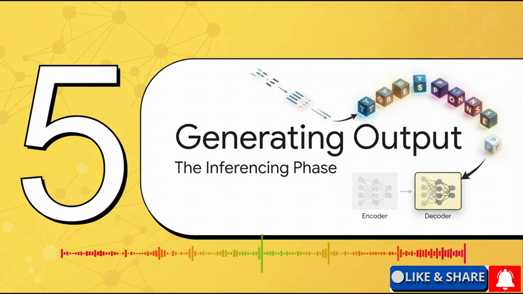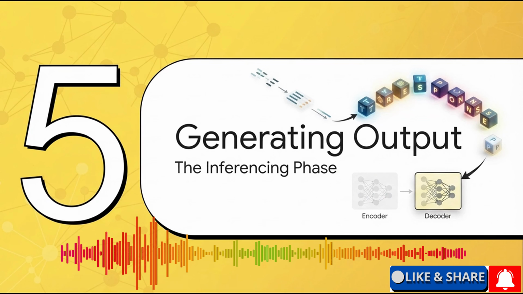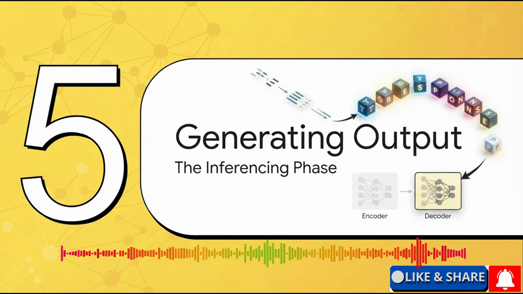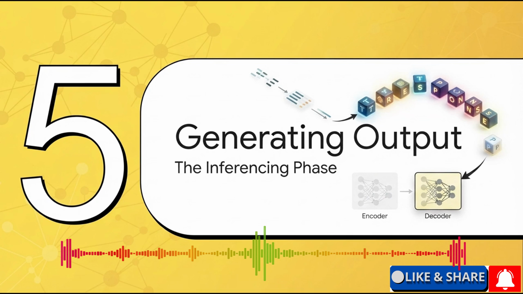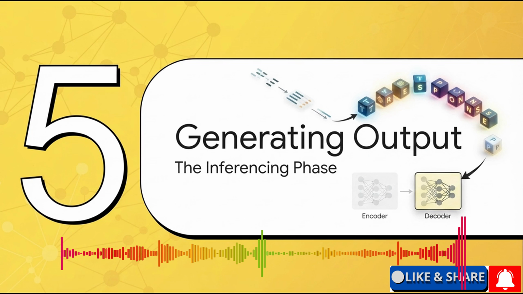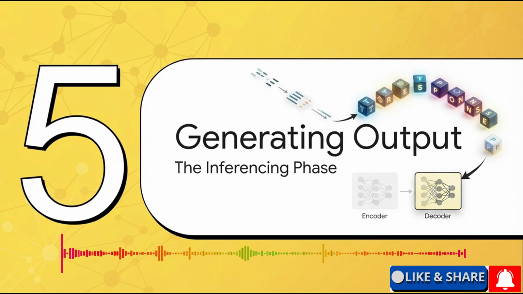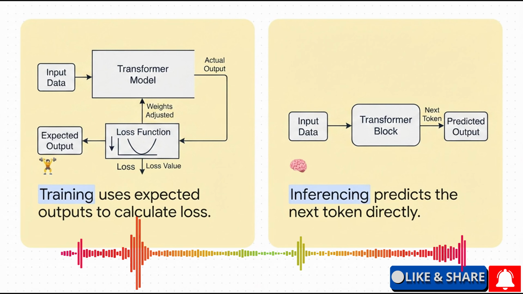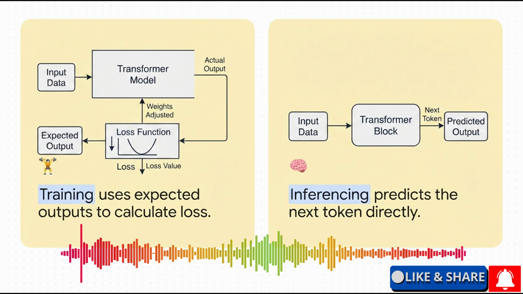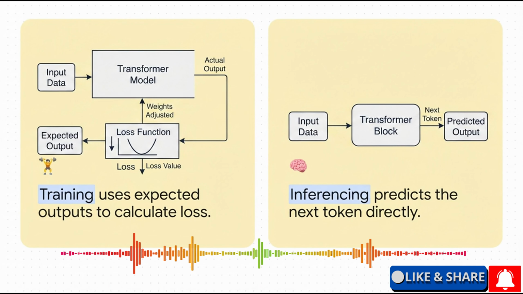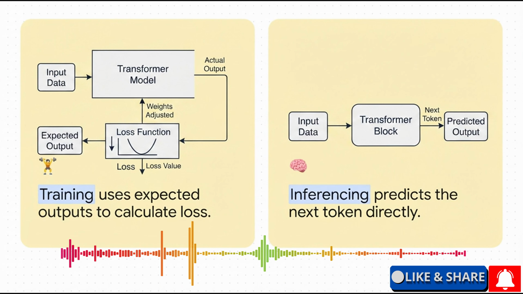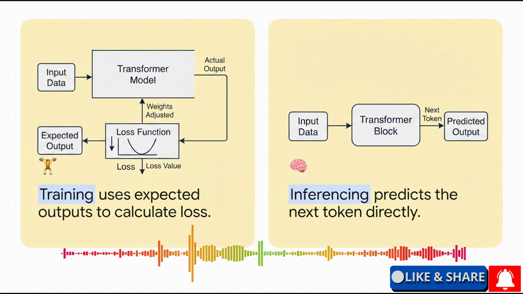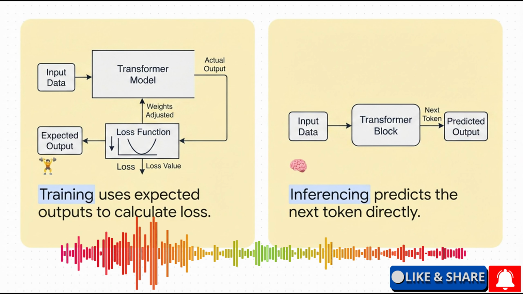Finally, part 5, how LLMs generate output. Let's jump to the end to see exactly how these models take all that beautifully processed context and actually type a response back to you. First off, we have to separate the training phase from the inferencing phase. During training, the model is learning. If it gets something wrong, it calculates the error and updates its weights so it learns for next time. But inferencing, which is what happens when you actually ping the API, is totally different. There's no learning happening. The model is simply predicting, based on what it already knows.